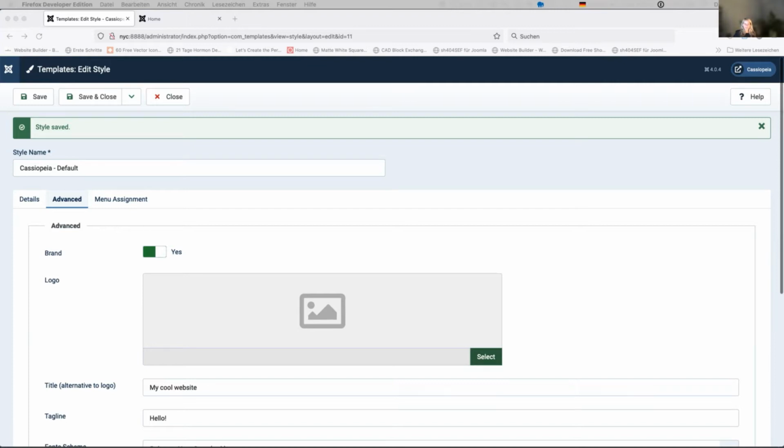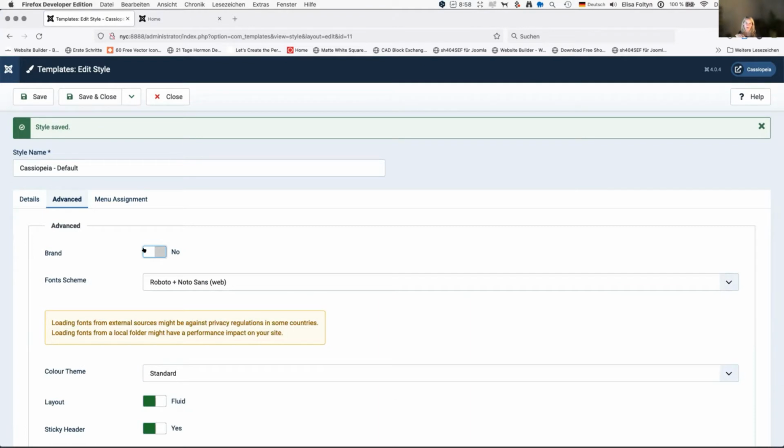Elisa, I have one question about adding an SVG logo. When you upload a different logo, can you do a logo in that module position instead of using this logo, or is that something you'll talk about later? I had this question today from Michael. Michael is also here. You could disable the brand here if you want, and maybe publish the SVG code from the logo in a module position. And then you have the SVG code there.